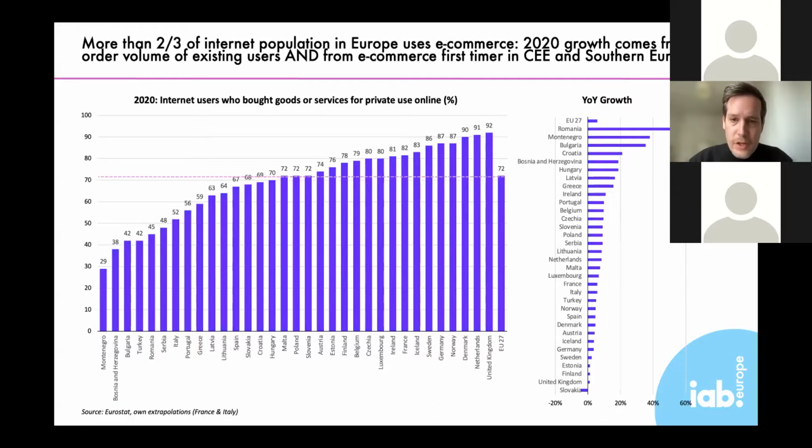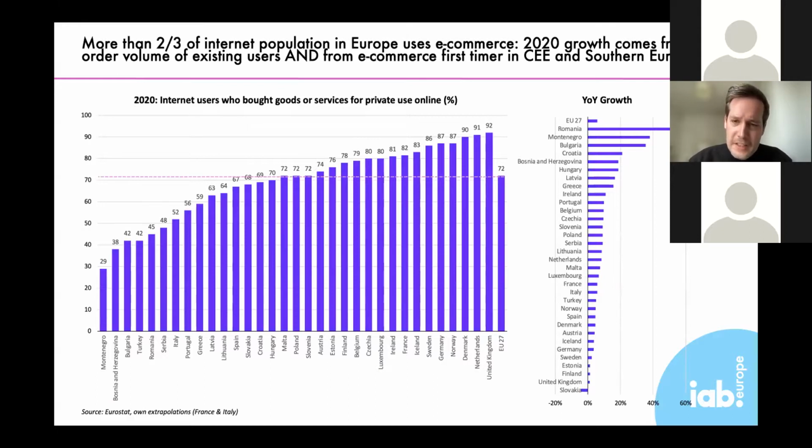The European average, EU27, the UK is excluded here, and the UK is an early adopter, as we can see on the very right with 92%. The EU27 average is around 72%, and we're seeing a steep fall off if we look at Southern Europe in particular. More developed markets, Nordics, Germany, France, Ireland, and so forth, have been the leaders in that space.